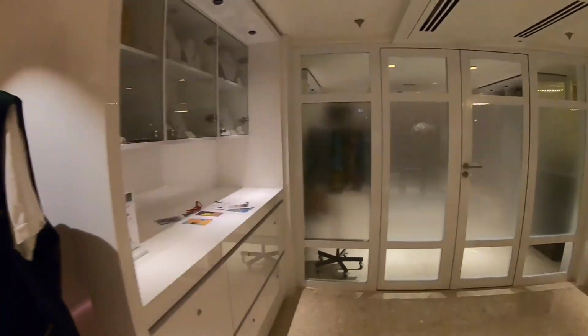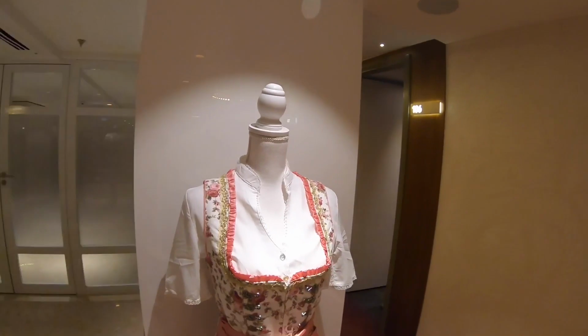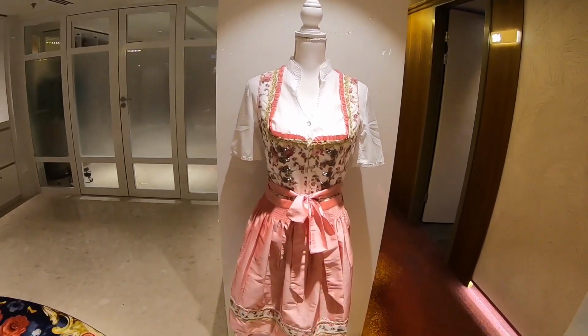You could go full out and you could get an outfit like this for the men. And then over here there is a ladies dress, which is quite sweet as well. There's actually a couple of children, they must be no more than 7 years old, and they had their outfits on last night and that looked really sweet, so that was good. There is some jewellery here that you can buy, and this, I don't believe I can get in.